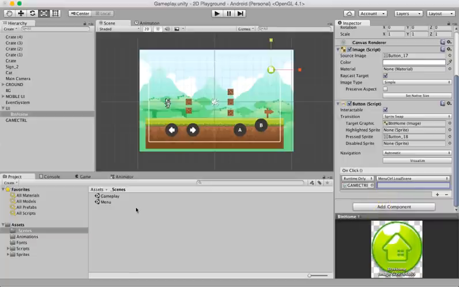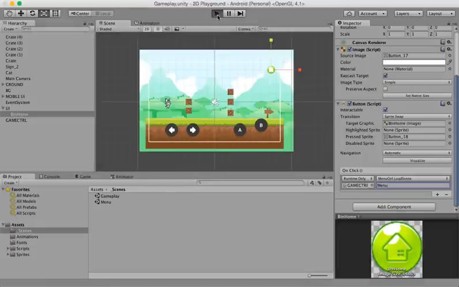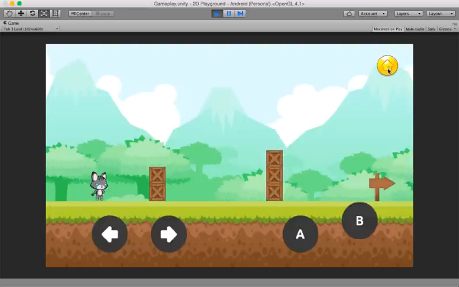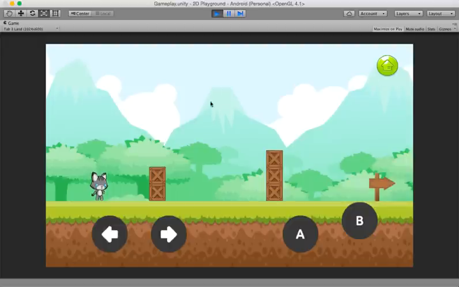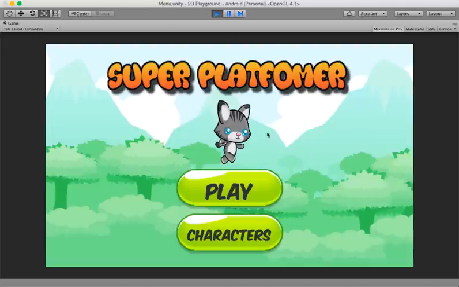That's right. Okay, because we want to go back to the menu, we're going to put in the name menu. Oops, my caps lock was on. We are going to add in menu right here, and that's about it. So we can quickly go ahead and test it. When we click this button, that's it. The scene is changing, and when you click play, the scene changes to the gameplay. We have your familiar cat, and it's able to jump and do all kind of things. And when you press this home button, the scene changes to this menu.